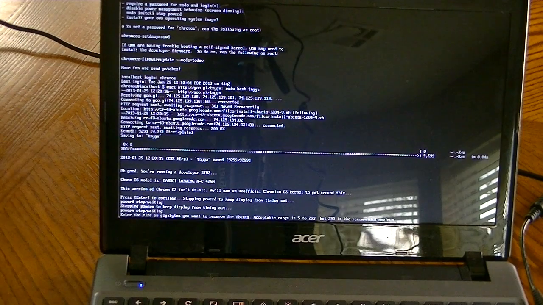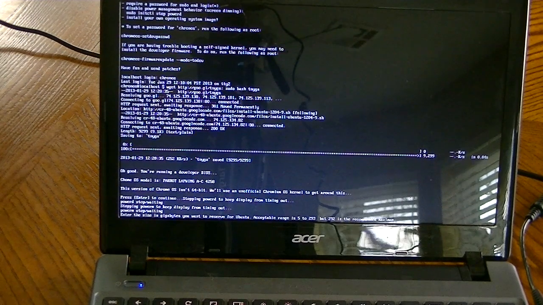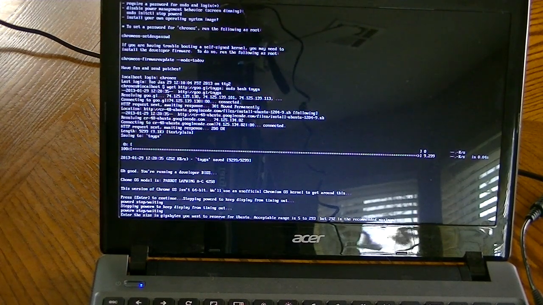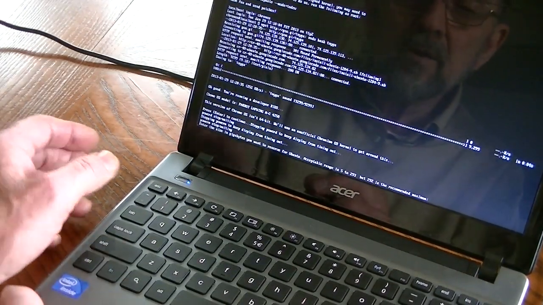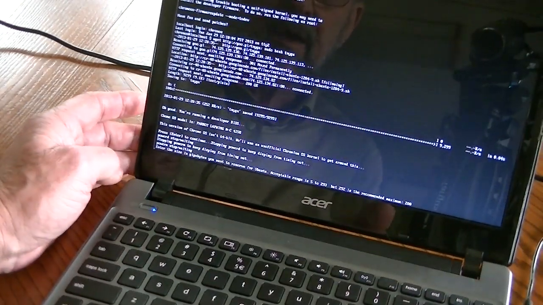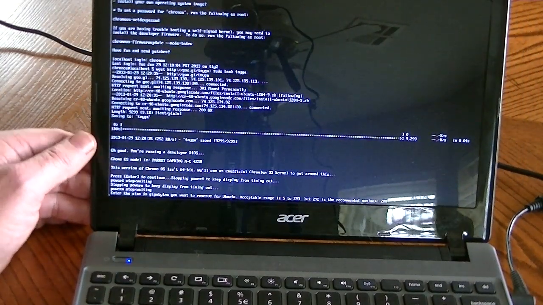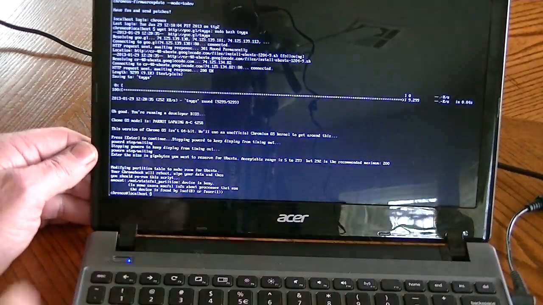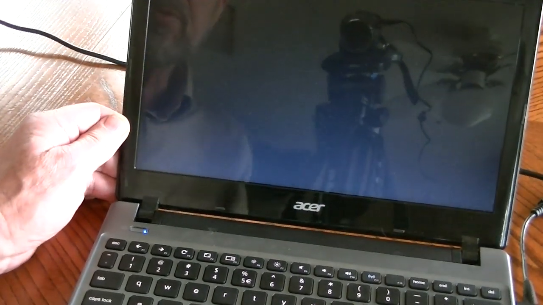Those programs take up space. Most of what you put on Chrome's side are just links to sites on the web, so you don't really need a lot of space. Chrome doesn't take a whole lot, but Linux can. So how much do I want to add here in gigabytes? I want to add 200. It says I can put from 5 to 293, but I'm going to put 200 and enter that. Okay, now it says your Chromebook will reboot.